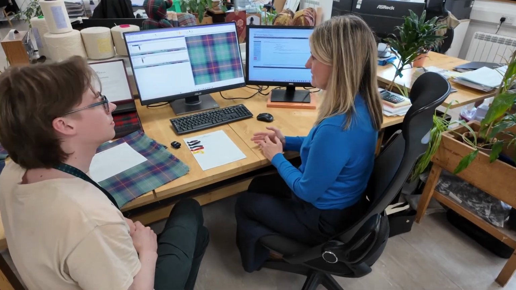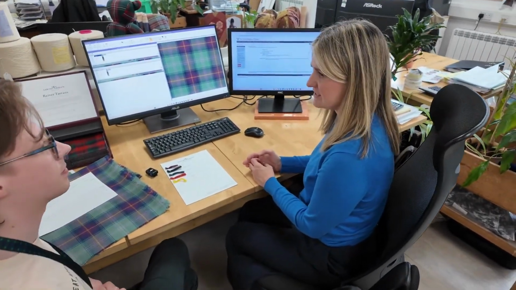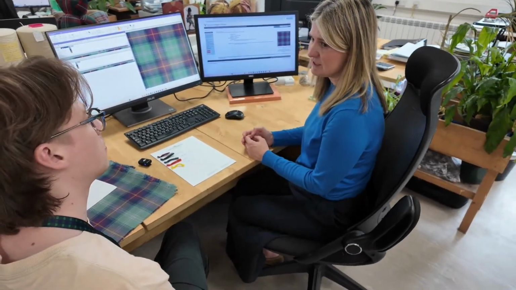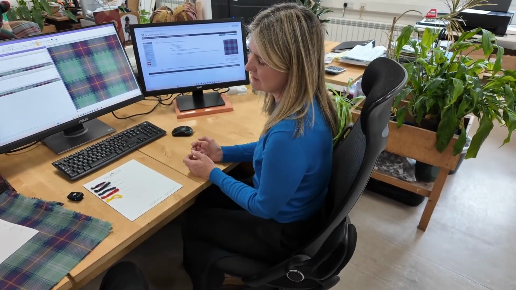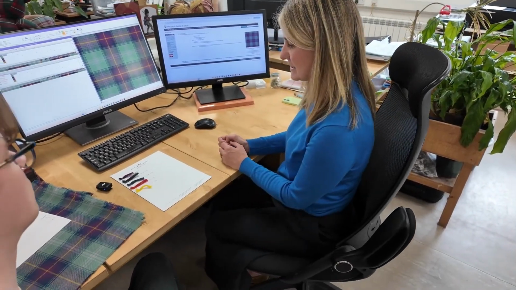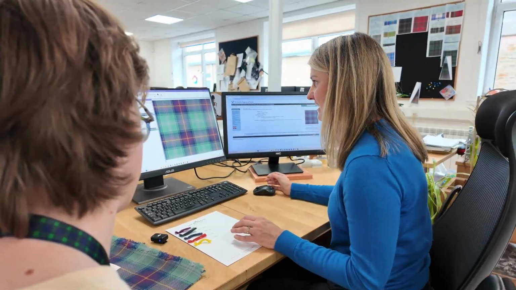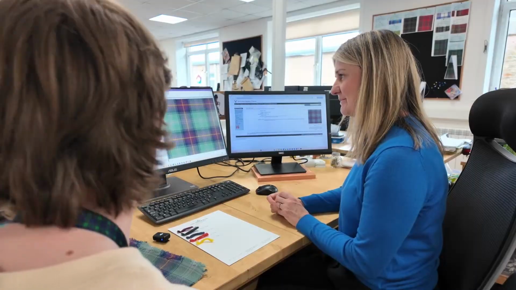So this is where we design our tartans. It's done on the CAD system called Penelope. It used to be done by hand on hand looms, but now we can do it on the computer to give a good idea of how the tartan will look. So let's have a look at your colours and we can add it into the Hame tartan. Sounds good.